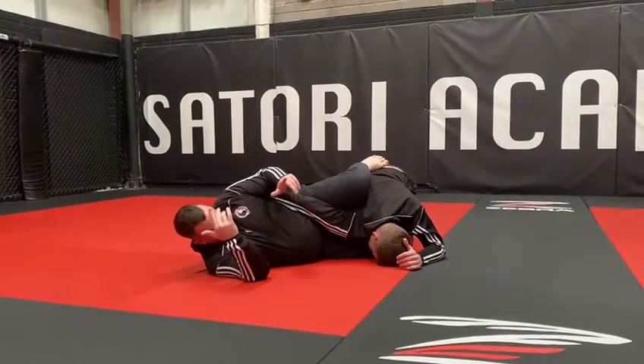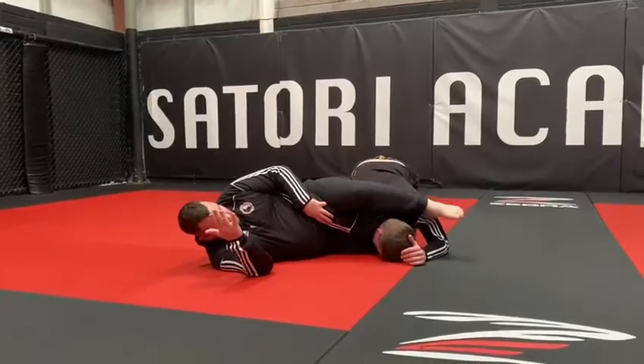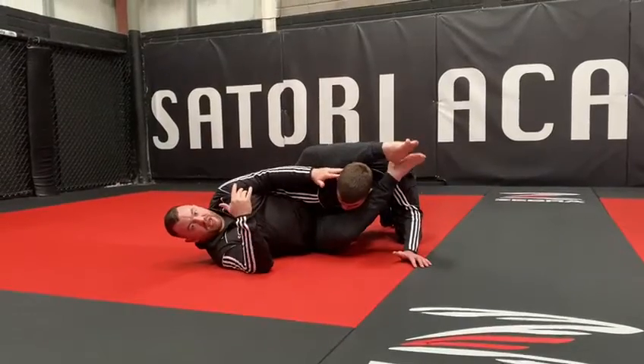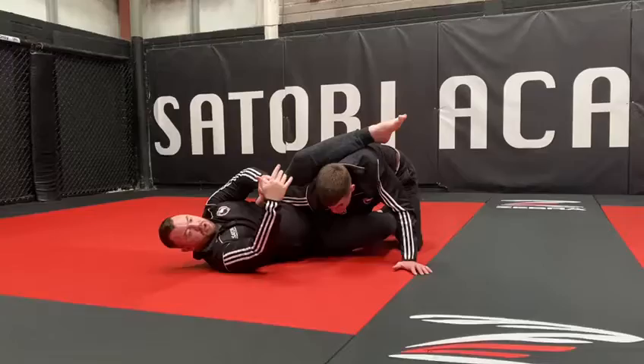But sometimes he does still roll well. If you have this sort of situation and you want more control, one thing you can do — if you think this is going to be an issue — is put the foot through and triangle up the legs, and then start going for your triangle stuff. Once you control the head, it makes everything else easier to do, because if he does roll, you're rolling towards the mount.